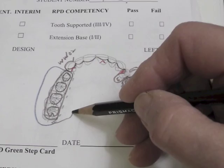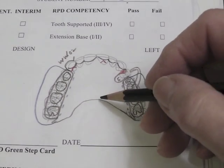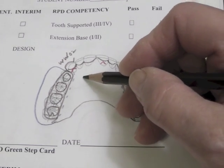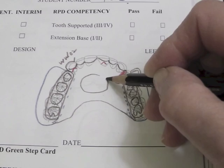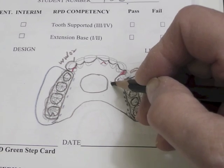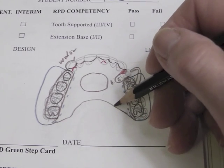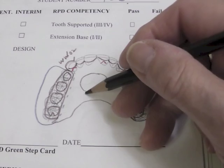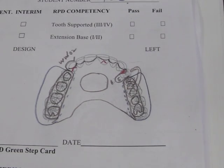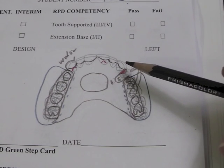Since we have a torus, we're going to swing in here and avoid it — how much we have to swing we'll have to wait until we get to the cast. If there's enough room — at least the size of a nickel and at least six millimeters of space in this area — you would go ahead and open it up. If not, I would bring my horseshoe in farther to open up the palate. That does make it weaker; there's no doubt that's one of the problems with the horseshoe-shaped major connector, in that it can flex and bend a little bit.